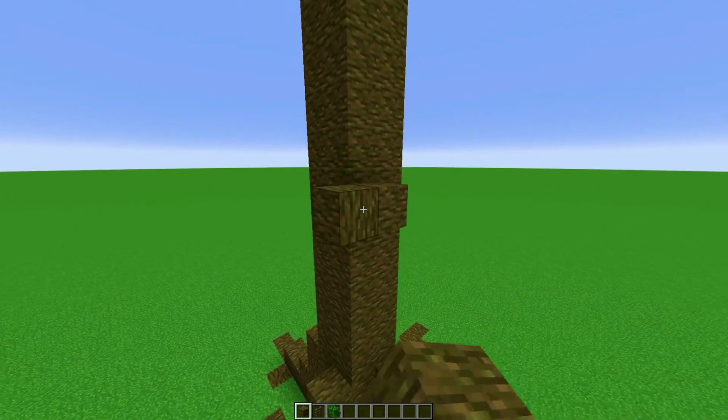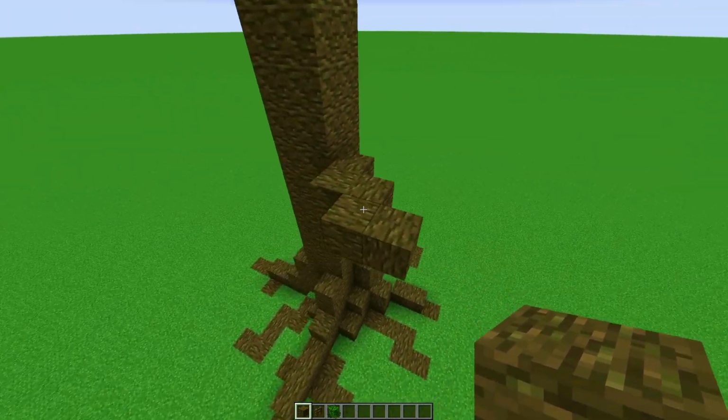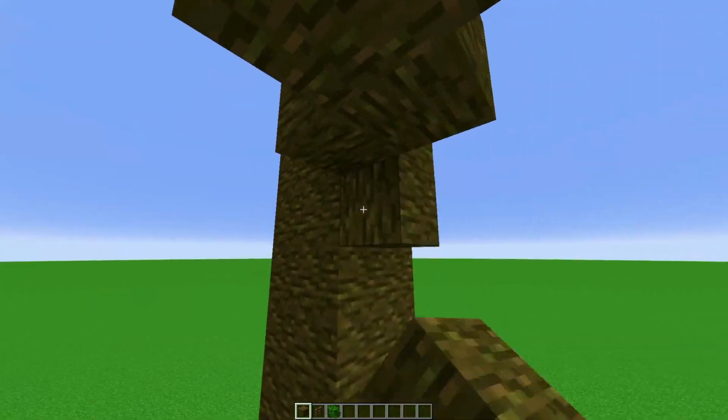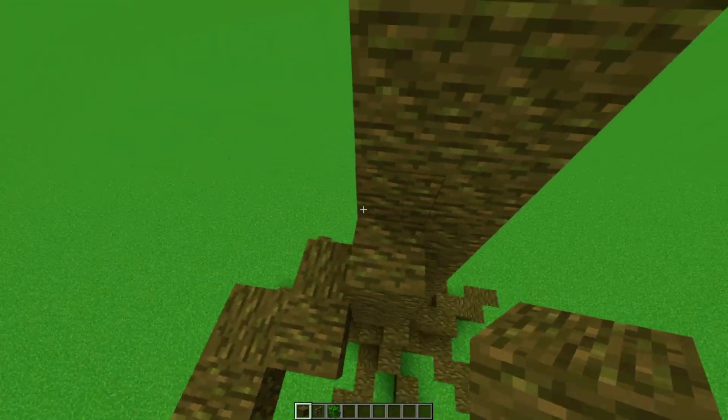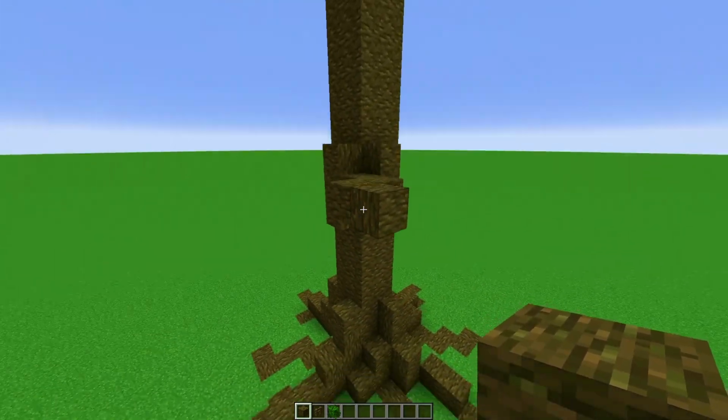And then I'm going to start to bring out a branch here. And we're going to make it come out diagonally. Just that one branch like that. And we can maybe bolster it a little bit to make it a little bit more solid attached to that base too, because obviously this is going to be a strong branch.